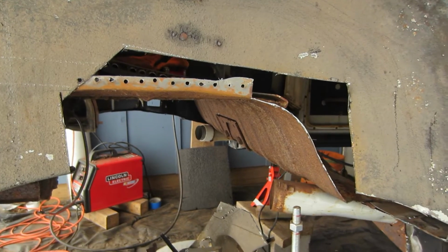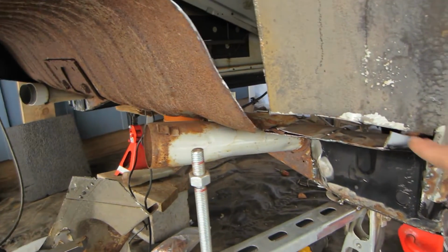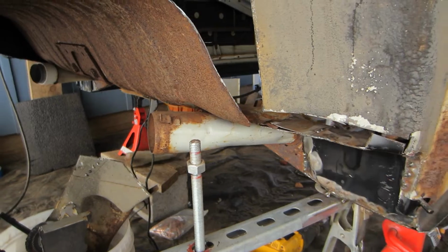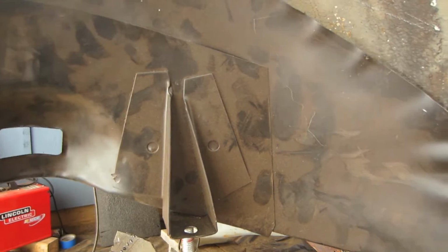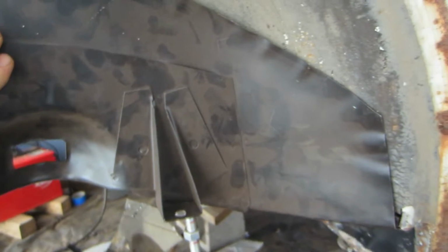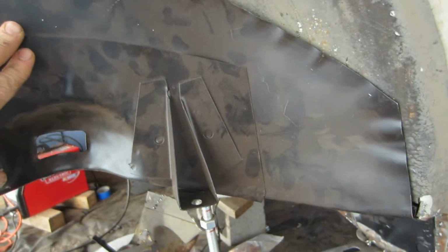Yeah, this side, a little different scenario. Because of this repair, got some material missing in here. There was more rust over here, so this side I'm probably gonna just use the whole piece. Maybe just buzz off this corner here, because this one fits a lot better. So I'm gonna work with that. Okay, here we go.